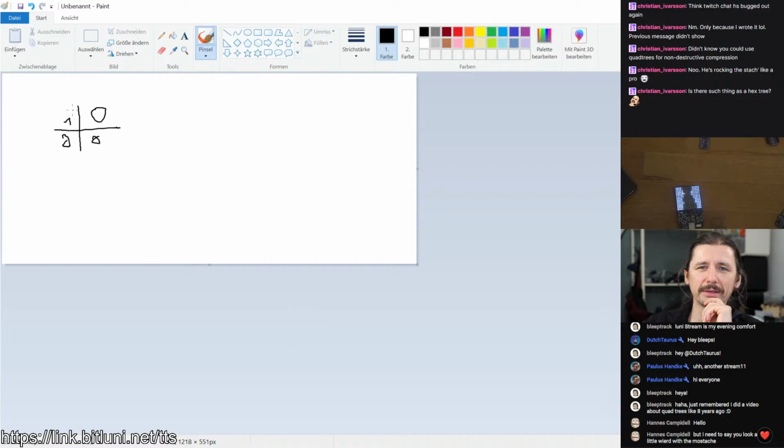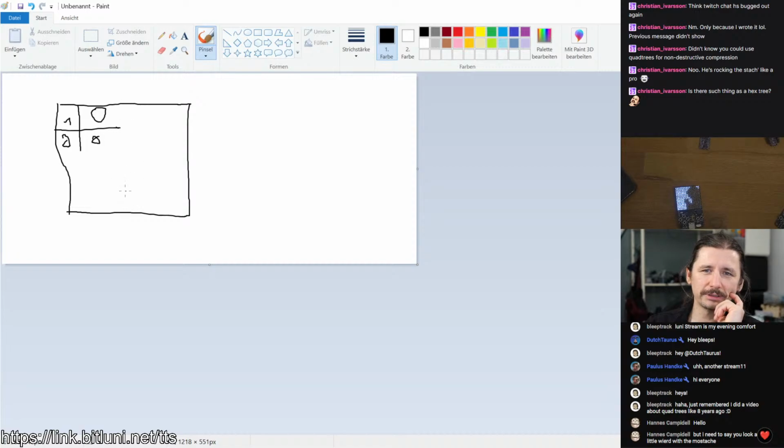I thought, maybe we can go 1 level higher and generate Huffman codes for a 4x4 tile.